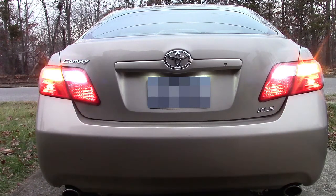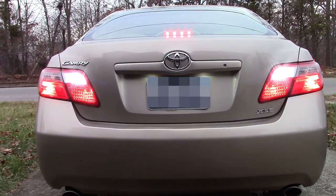The car is yelling because it's in reverse and there's nobody in it. But I do have the wheels chalked, so it's not going anywhere. Now I'm going to get in the car and I'm going to step on the brake. I'll do a left turn and a right turn just so you could see what this would all look like.